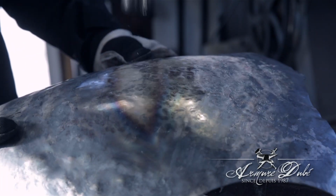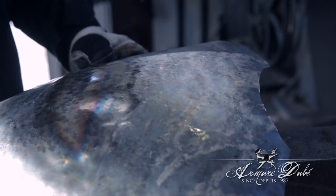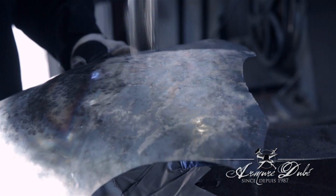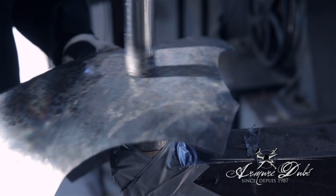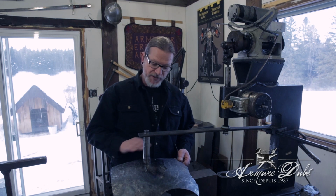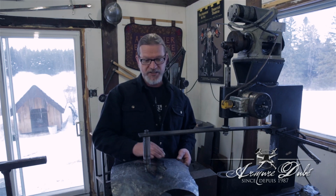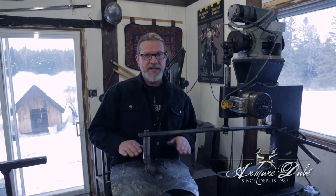This hammer, what I like is the fact that it leaves hammer marks, not like those air polishing hammers. It becomes extremely smooth. You don't see any hammer mark, or practically none. So at least when you're doing a job and you want to leave it rough from the hammer, you still have a nice hammer finish.